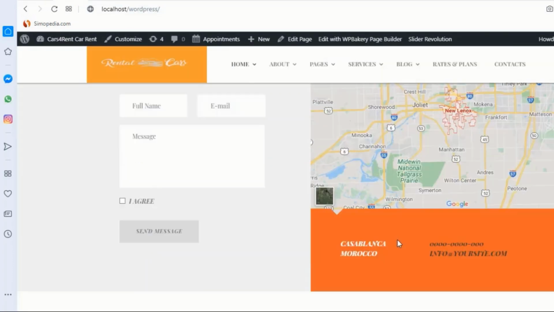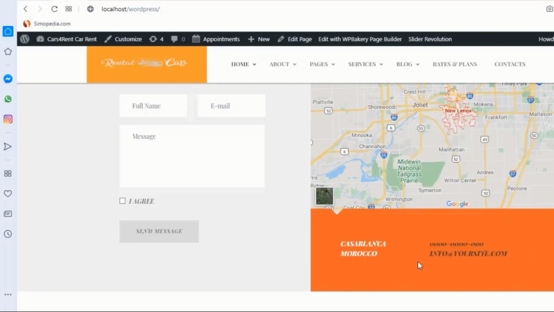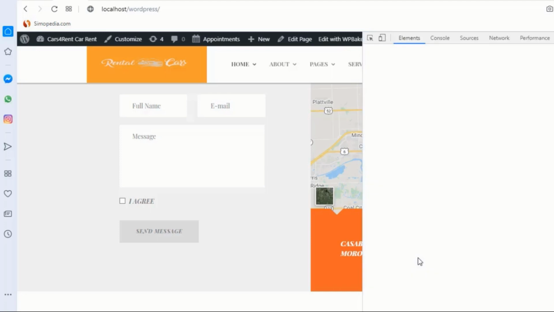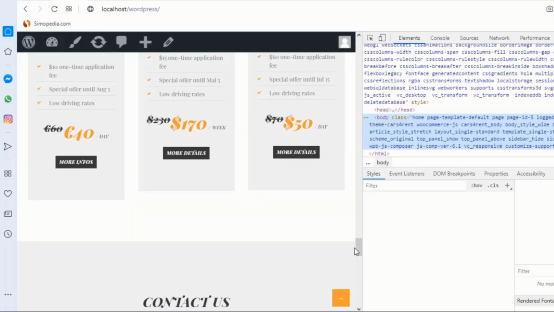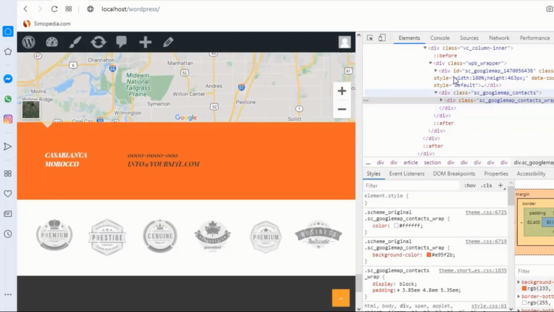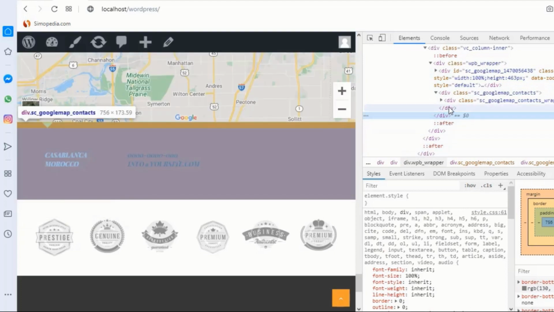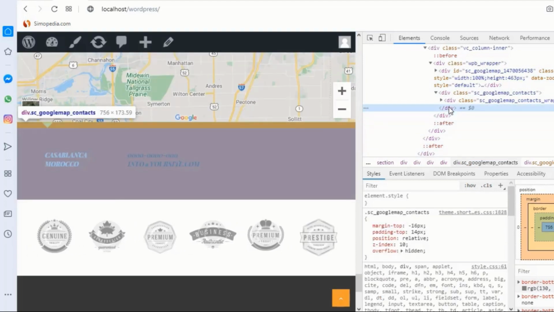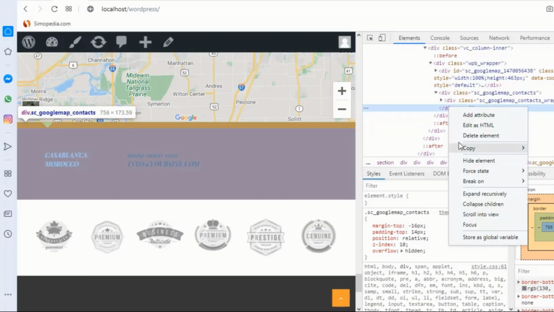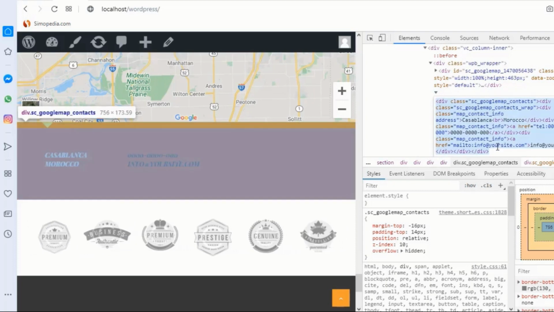So actually what we did, we have a totally new map. So here we just go to the main page and click inspect element, right click on the mouse and then inspect element, and then it's going to show up on the right side of your browser. This is on the main page. So you just go down a little and you just keep moving the mouse. You don't have to click anything, just keep moving the mouse and it's going to show exactly this banner, this size. Right click on the mouse and then click edit as HTML. It's going to show this small code. Then just copy.